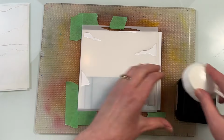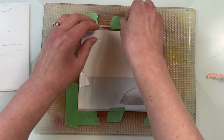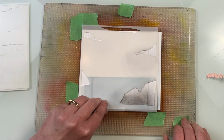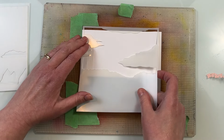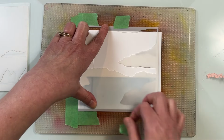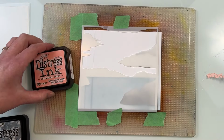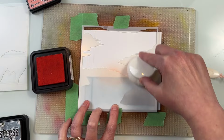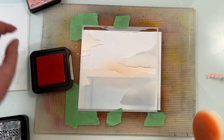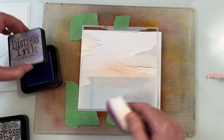So the water itself, I ink blended with the Weathered Wood distress ink. The rocks here, I'm using some Hickory Smoke distress ink. And for that first layer, I did a fairly light coat of it. The rocks themselves have a couple different layers, so by doing a lighter coat on the base layer, I can do it a little bit heavier for the other layers, and we'll get the whole scene, and I don't need to use a bunch of different grays.